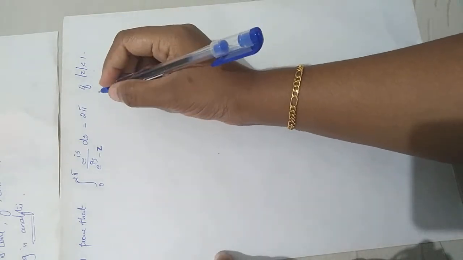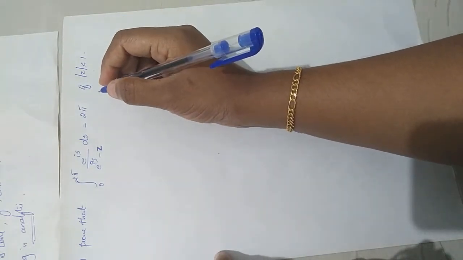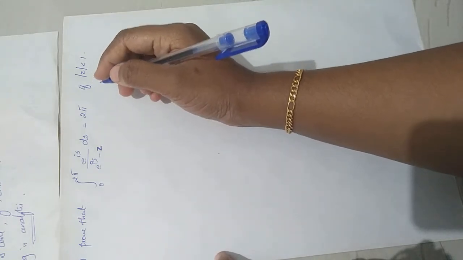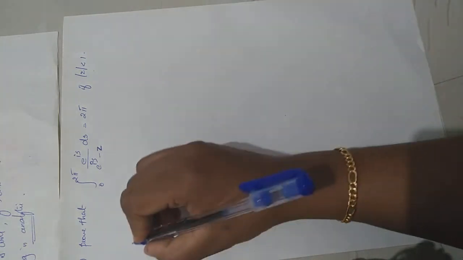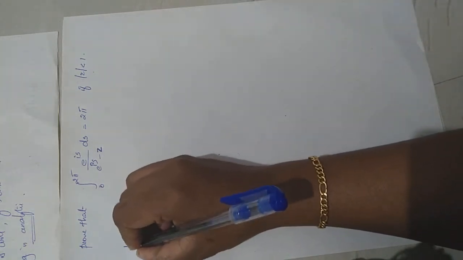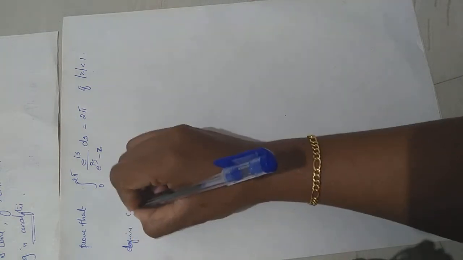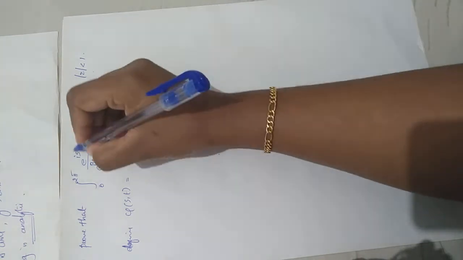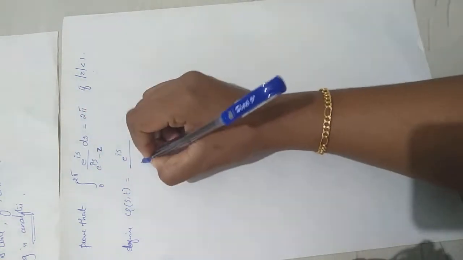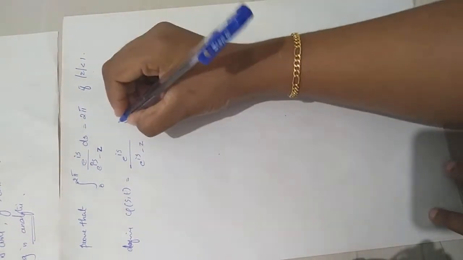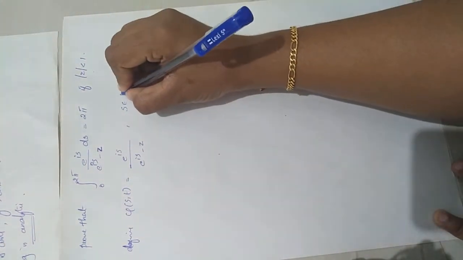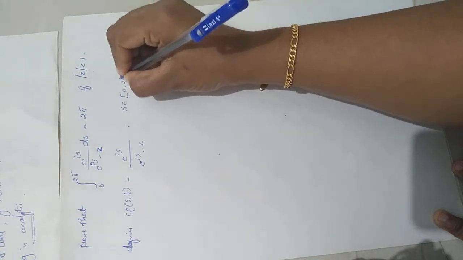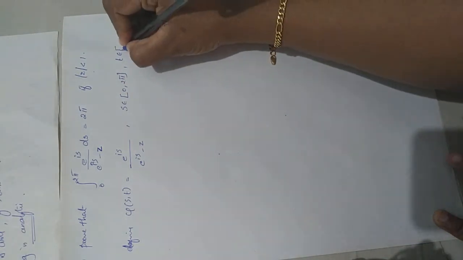Okay. So, to use this theorem, we want psi of st, g of t, and some phi of t also. So here, define psi of st equal to e raised to is. This function is taken as phi of st divided by e raised to is minus z. Okay. S is a variable on the closed interval 0 to pi, and t is a variable belonging to the closed interval 0 to 1.